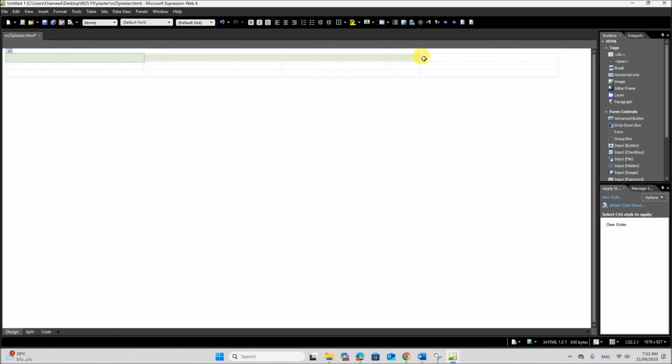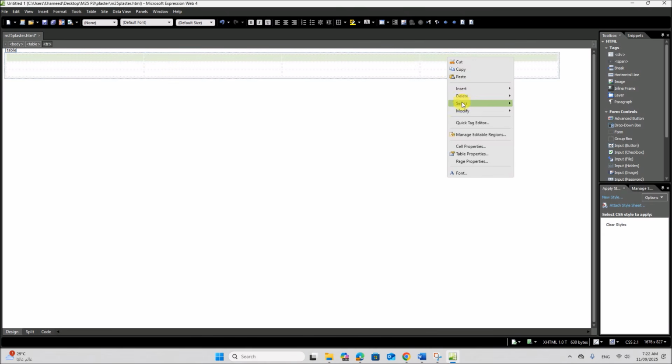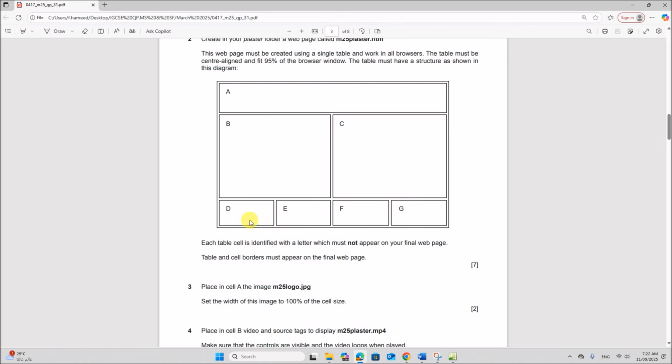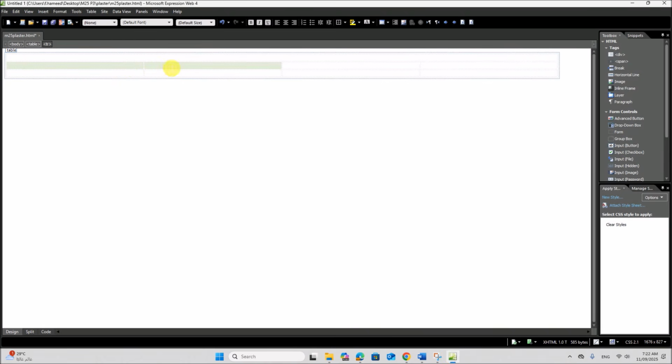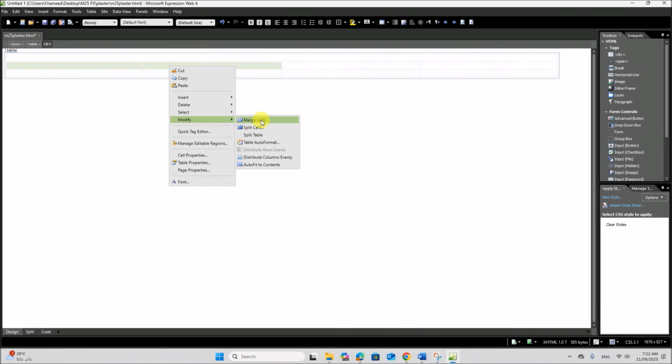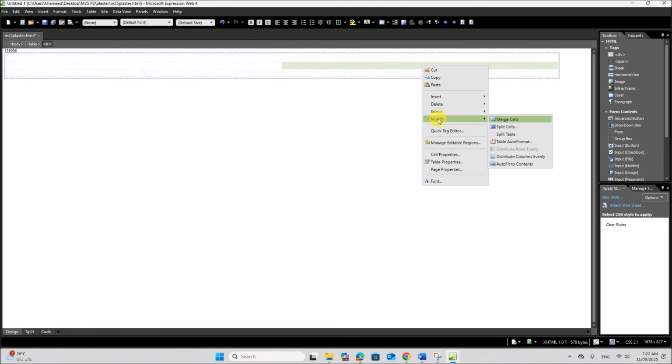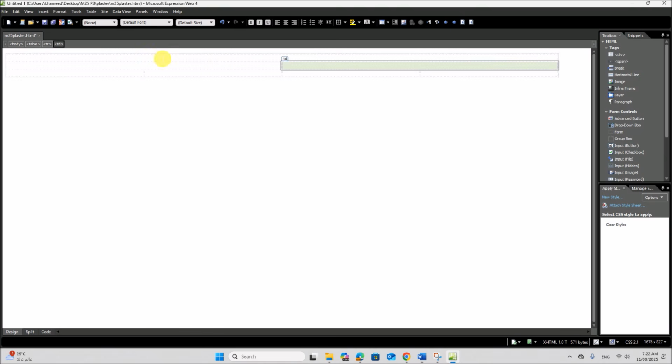So let's select all the cells, right click, modify, merge cells. And here in the second row, 2 cells are merged. Modify, merge cells. Let's give the letters as given in the question so that it's easy to identify the cells.